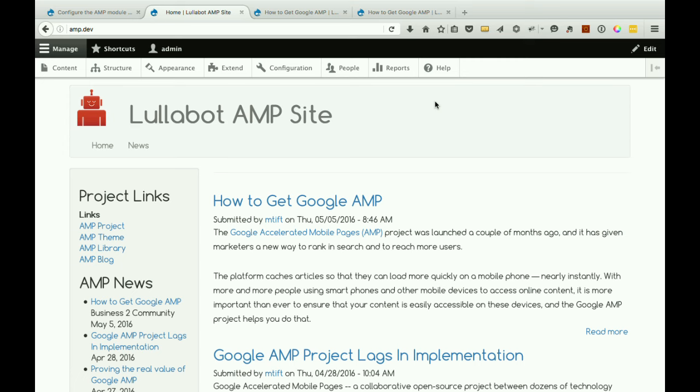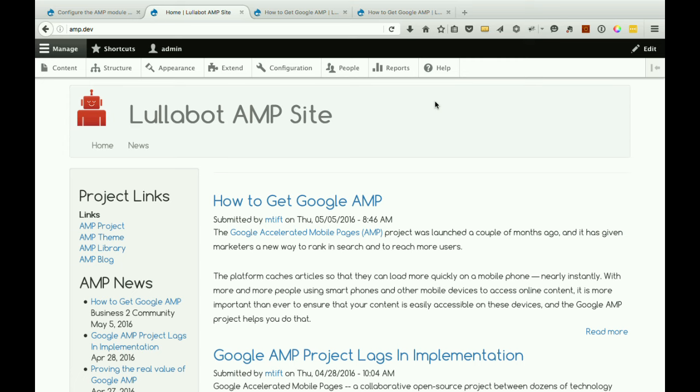We want to turn this over for questions, but one last thing I wanted to say is that amp.lullabot.com, we hope, would be a URL that you can refer to. If this is a subject that you're interested in, we're going to try and use this as a place where we keep up with what's going on in this whole area. So let's open it up for questions, and if you have questions, you need to use the microphone so that it gets into the recording.